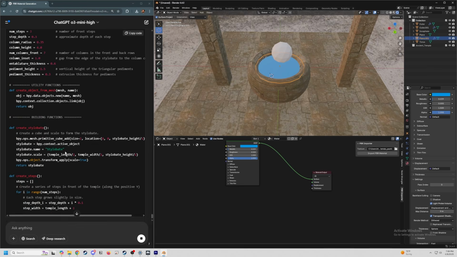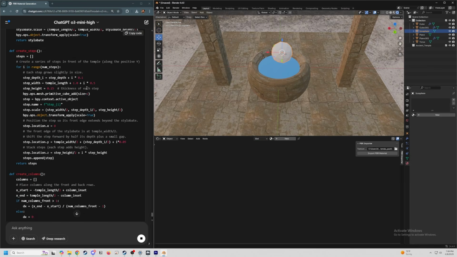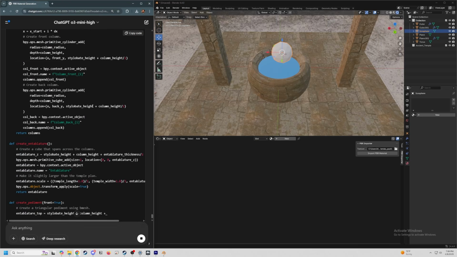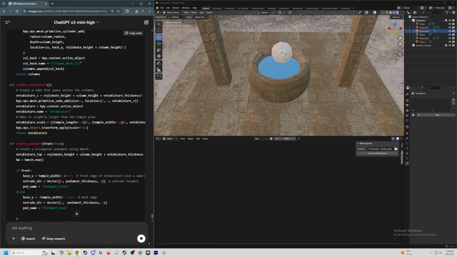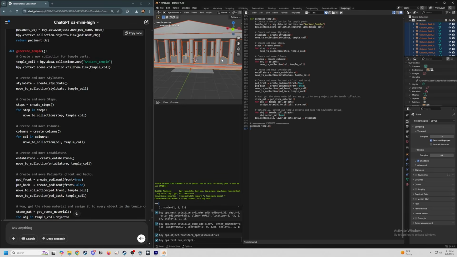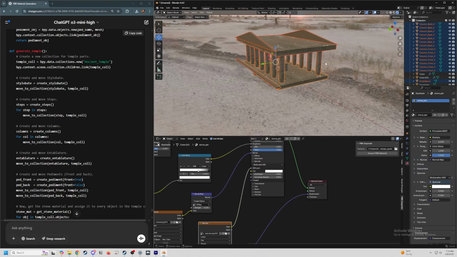Now that we've got a material ready, let's generate some geometry to use it on. I ask ChatGPT to create a simple stone temple with the material we just made assigned to it. While it's generating the code, I start to model a little reflective pool for the center manually, just something to personalize the scene. Once the geometry script is ready, I paste it in and boom, it builds the structure and automatically applies the stone shader.